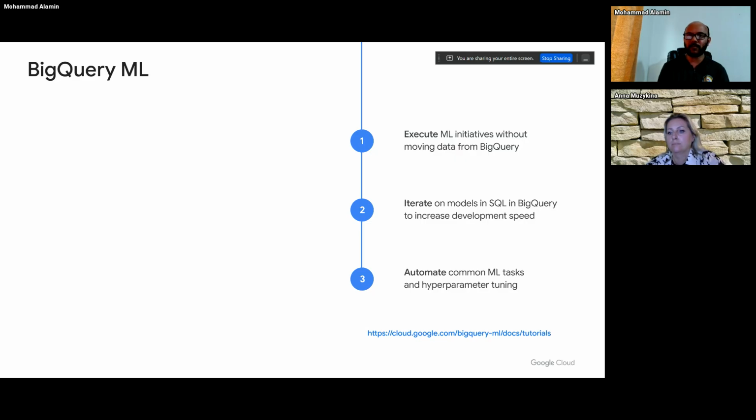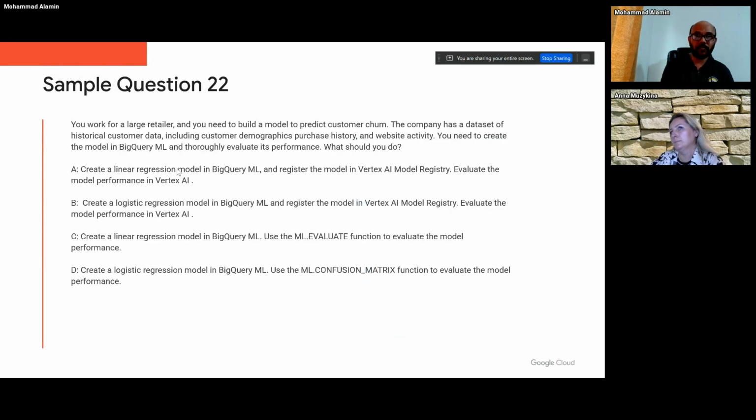If you go through the BigQuery ML documentation, you'll find which types of functional attributes are there and what kind of output they give. You will find all of the details there. Let us deep dive into some sample questions, to see how the real question will focus on BigQuery ML usage and implementation. These will give you hints on how it will focus BigQuery ML in a real case scenario to test your knowledge.